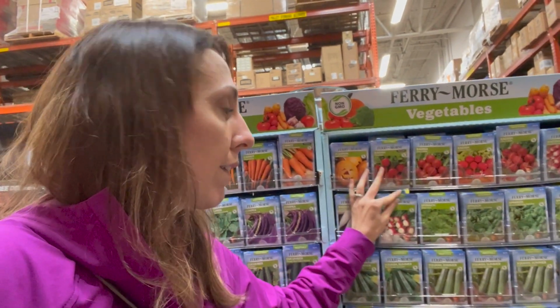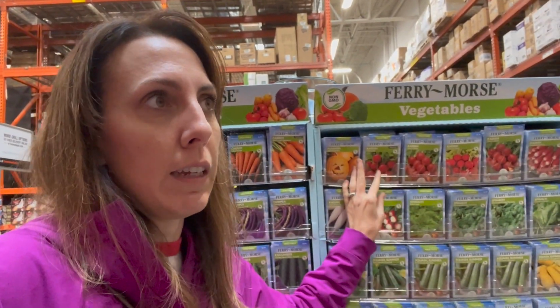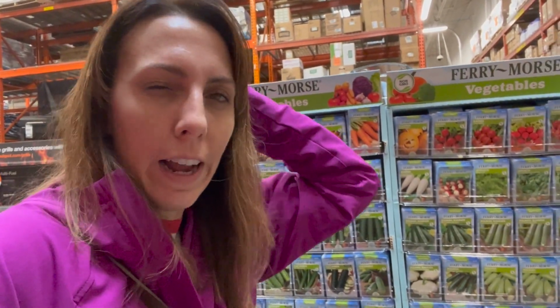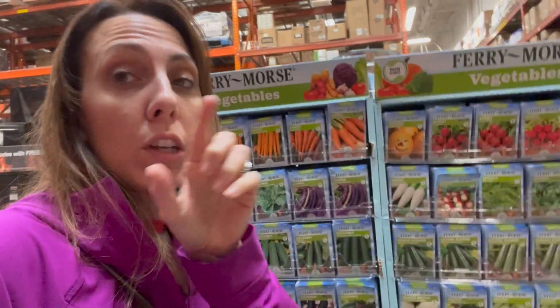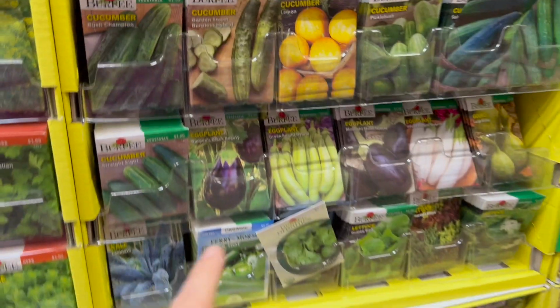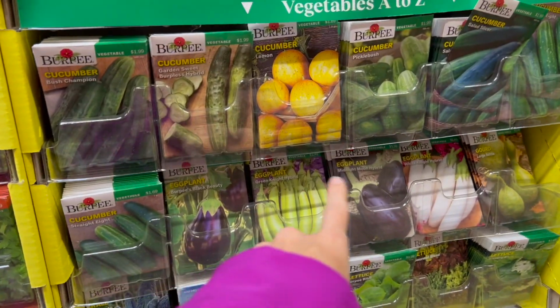And then it seems like, because this is probably the biggest Home Depot in the St. Pete area, this one's carrying it. I would be surprised if there's another one in the St. Pete area that I'm aware of. They've never had stuff like that. So if there's a really big Home Depot, maybe they'll have some seed packets. And it looks like people are getting into the warm weather crops.